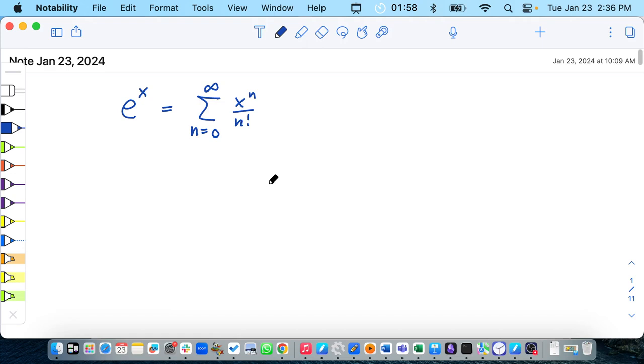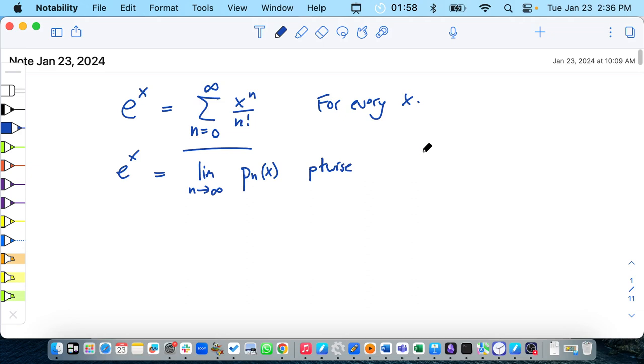When people write this, they usually mean, in classes before this kind of class about functional analysis, pointwise, so they mean for every x. And saying it's true for every x, this infinite sum is really a limit, and what they're saying is that the limit as n goes to infinity of the polynomial P_n of x equals e to the x pointwise, for every possible x, where P_n are those polynomials that we had before, so the first n terms. I should use a different letter: the sum for k going from 0 to n of x to the k over k factorial. So it's definitely true pointwise.